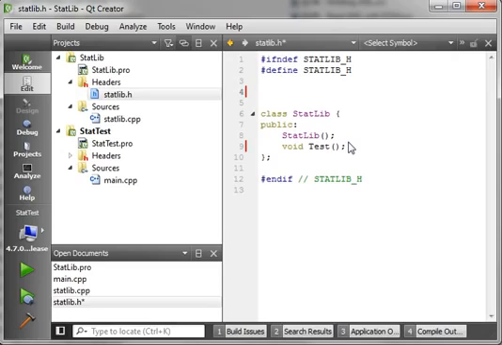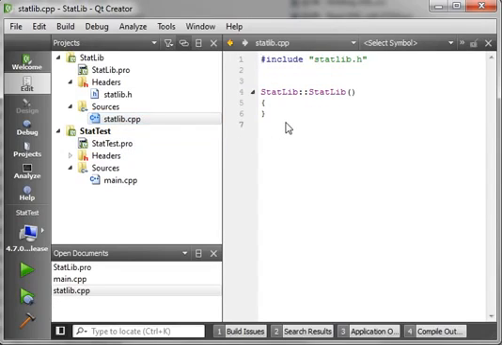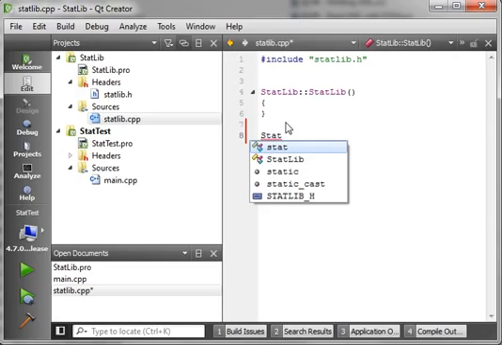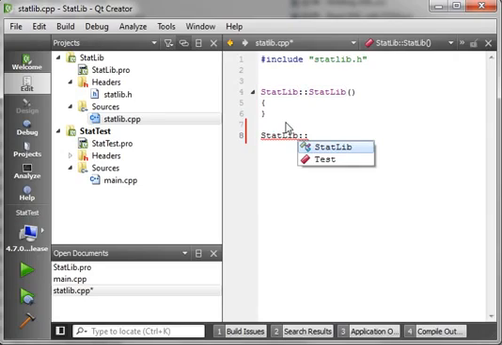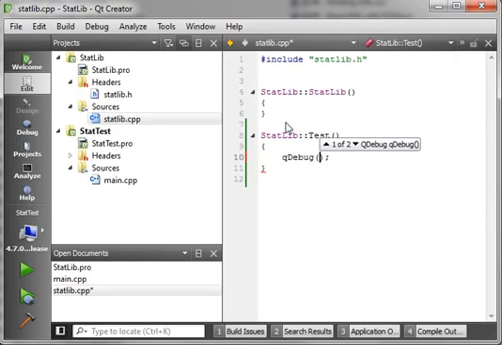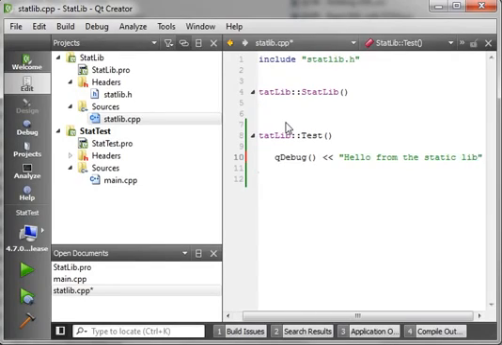And let's just add an include. We'll add QDebug in here real quick. And then let's say... wait, you can tell I'm kind of rusty at these. I haven't done a video in a while, and for that I apologize. Alright, we'll say qDebug, hello from the static library. We'll just say static lib for the sake of time here.